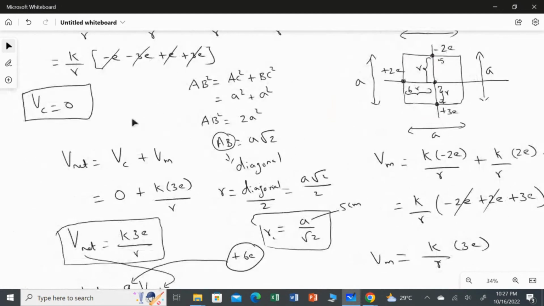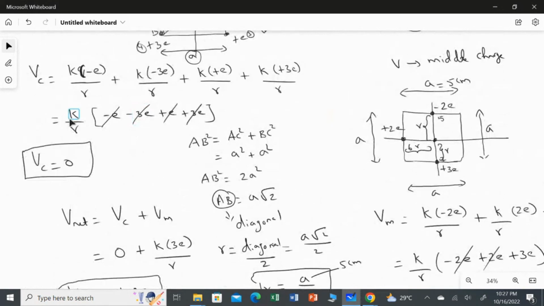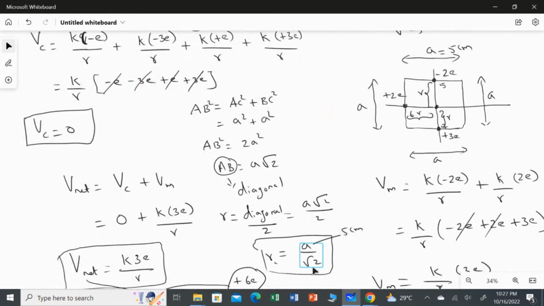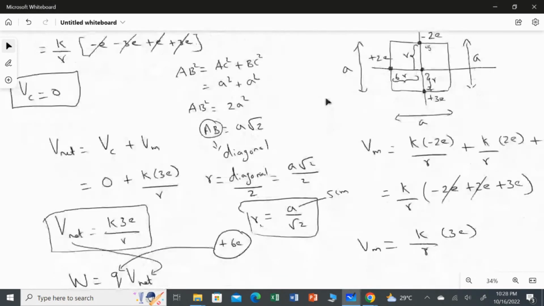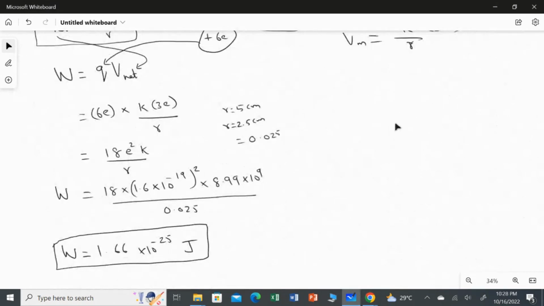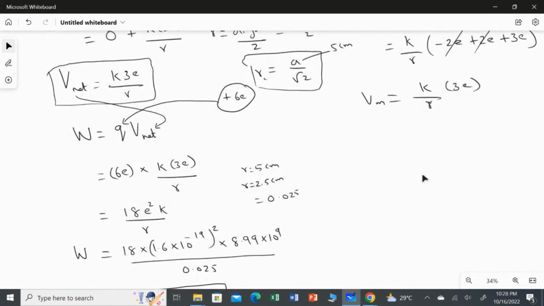Clear? But luckily, our corner charge gets 0. So anything multiplied by 0 is 0. So here the K value is 8.99 multiplied by 10 to the power of 9, and the R value is A over root 2. So if you divide this 2 with root 2, you'll get A over root 2. And in place of A, you have to substitute. So you'll get some value for R and K. But you multiply this value with 0. That's why our corner potential becomes 0. Understand? Okay, this is the method how to solve this question. In exam, we will give one of the parts. Clear? Because this question is quite lengthy, you have to read the questions very carefully before you answer.